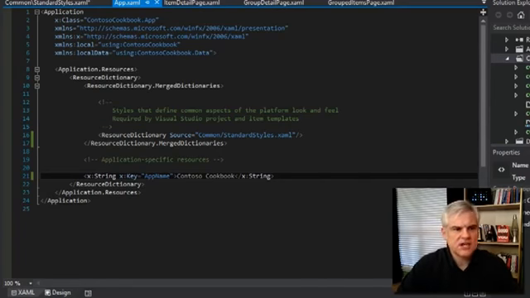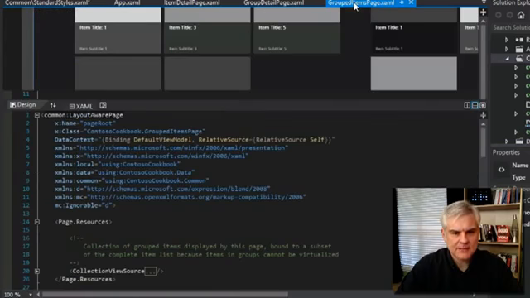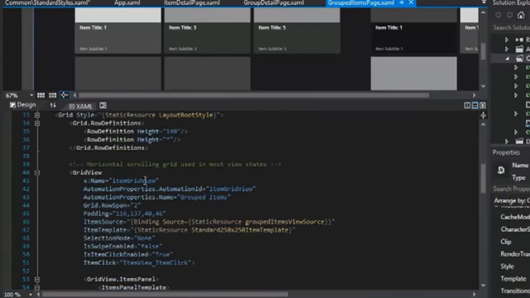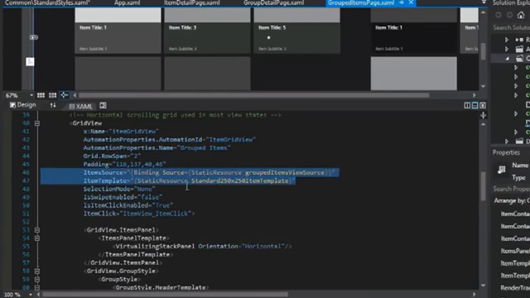So just to kind of recap this, let's go back to the grouped items page and focus on these two lines of code. Basically what we're saying here is that we want to take data from a static resource called grouped items view source. And we're going to bind to it so that each item that's in that source will be rendered using this standard 250 by 250 item template.